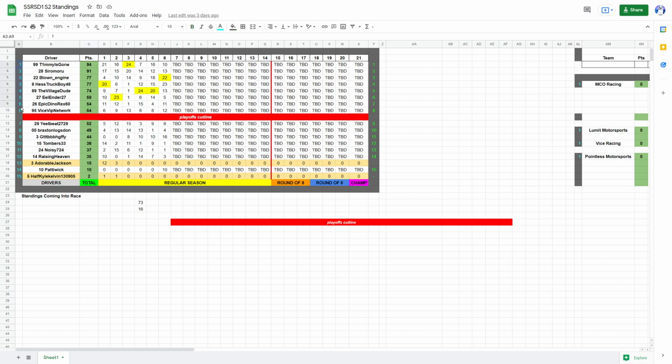Right here on the side shows their exact standings number, like with the tied points. And here is just the standings position without the tied. Here is that styling we said. Here's going to be the round of 8, the round of 6, champ race. It makes it look better. Just think if this wasn't here, it would look pretty boring. So you should always add that type of styling to it.